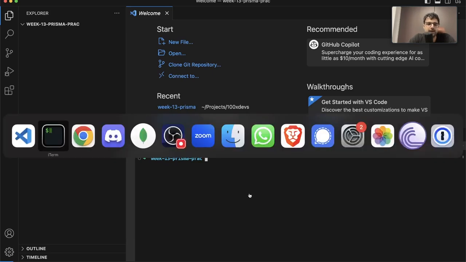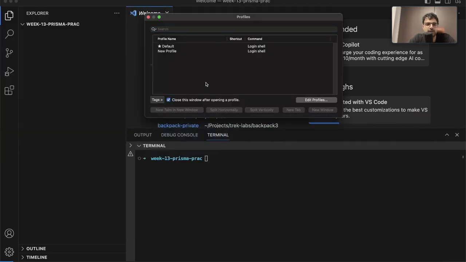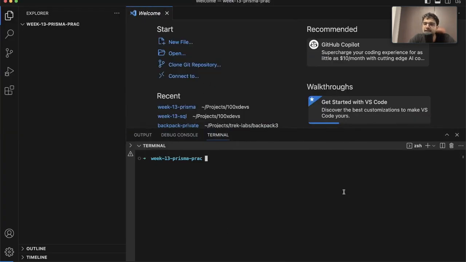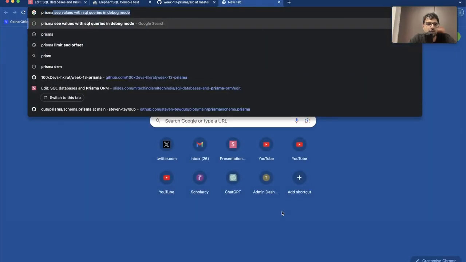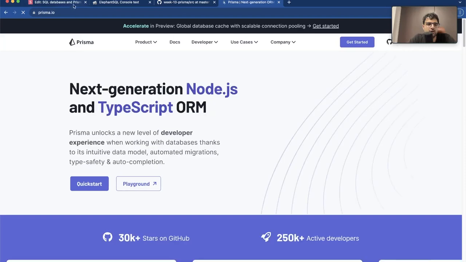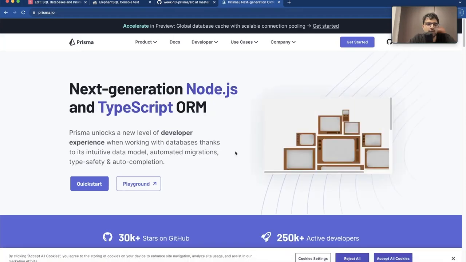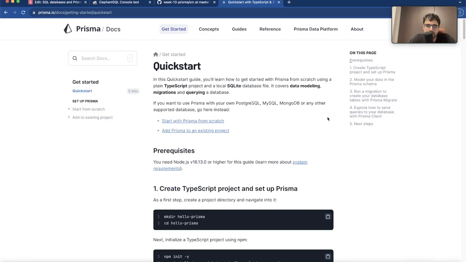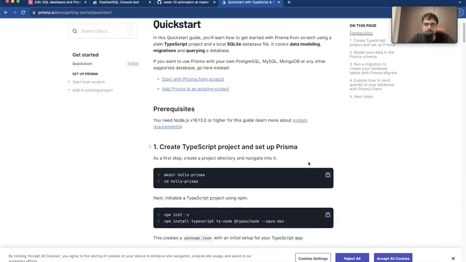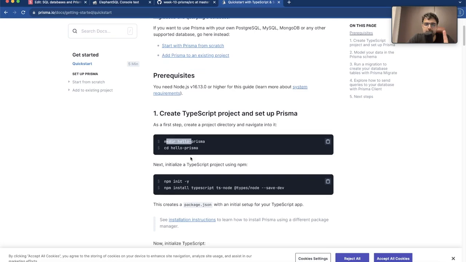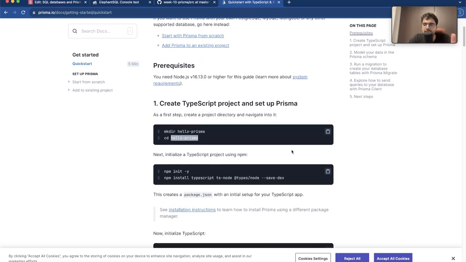Alrighty, let's go to their official page and see how they ask us to set up Prisma the first time you're trying to do it. So let's go to prisma.io, then go to get started, and it will give you a very nice guide. We are going to follow that guide to create our thing today. Alrighty. First thing it says, create the empty project, go into it. We've already done it. We've opened it in Visual Studio Code as well.